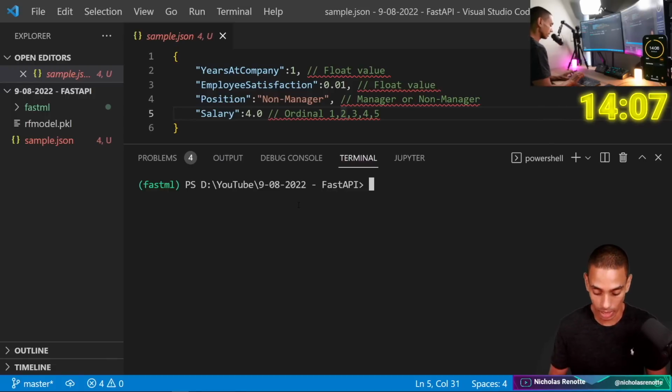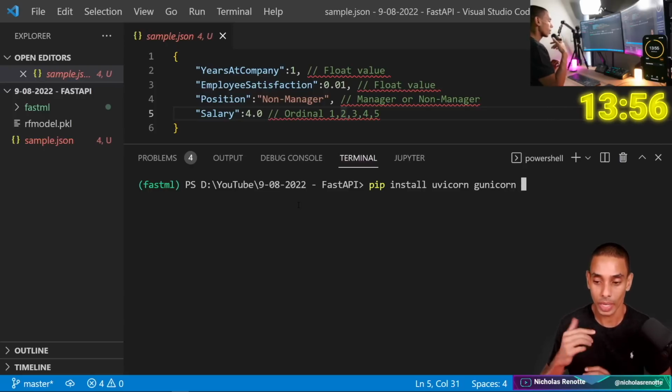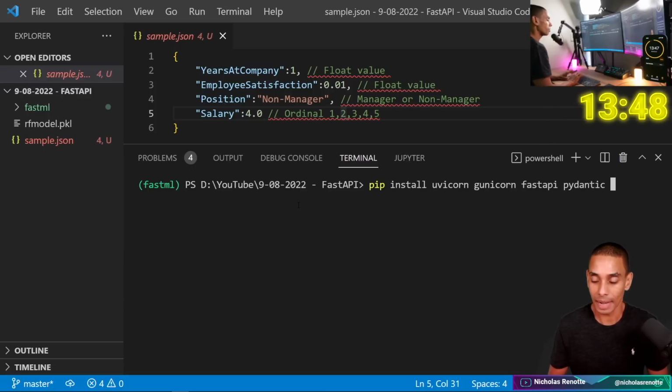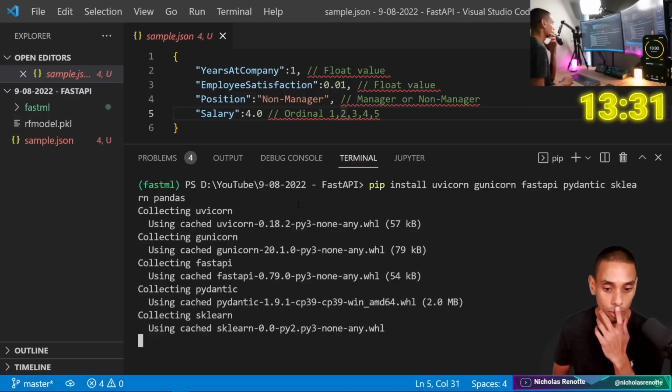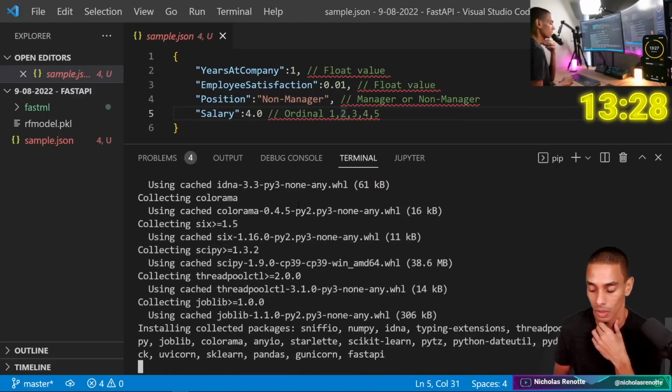Then what we need to do is install our stuff. So I believe we need to pip install uvicorn, which is going to help us actually start our server, gunicorn, which we're going to need when we go and deploy to Heroku. So we're going to be deploying to Heroku as well. We need FastAPI. We need Pydantic, and Pydantic is going to be used to structure or pass through our requests and have them in an appropriate file format. We need Scikit-Learn, so I believe we can just type in sklearn. And what else are we going to need? Pandas as well to process our requests. So let's let that install.